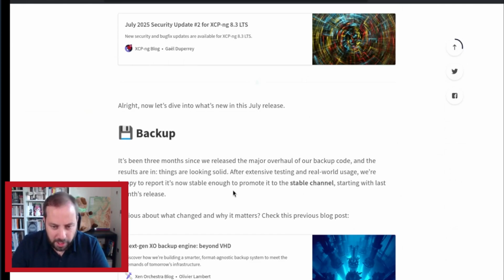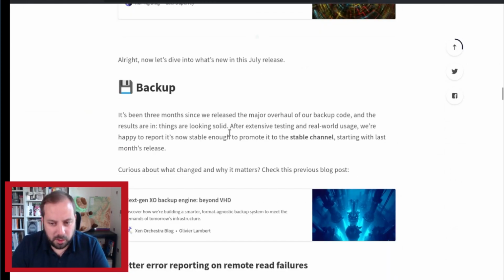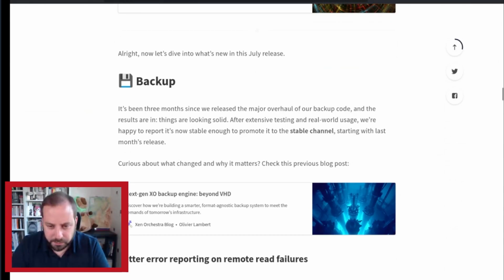The first one will help with VMware V2V tooling, and QCOW2 will help to back up any drive that is even beyond 2 terabytes. So if you want a reminder of what's inside this new backup engine code, feel free to read the blog post. It's about 3 months old, but still provides very interesting insights on what's going on.